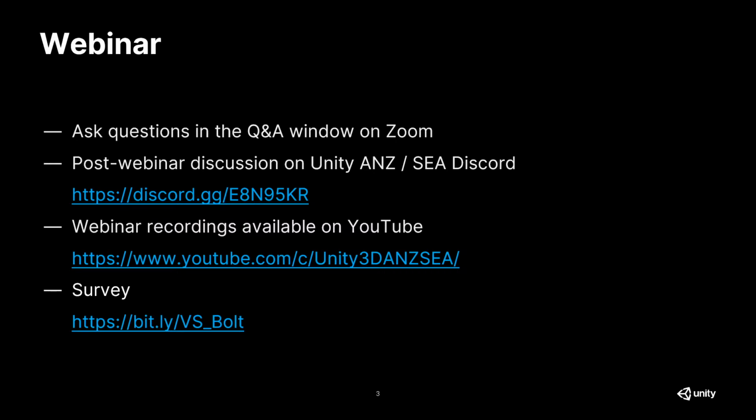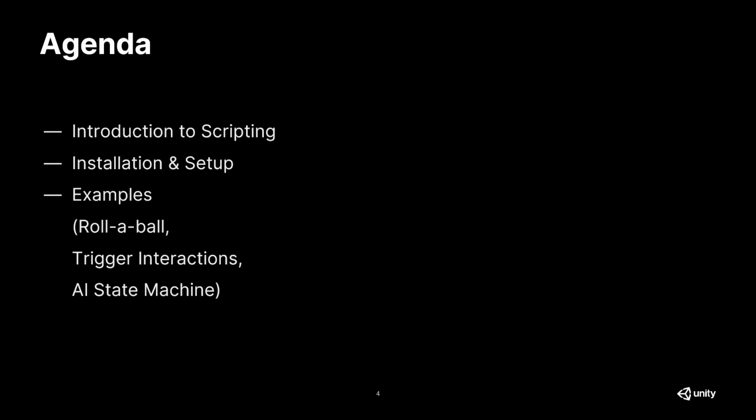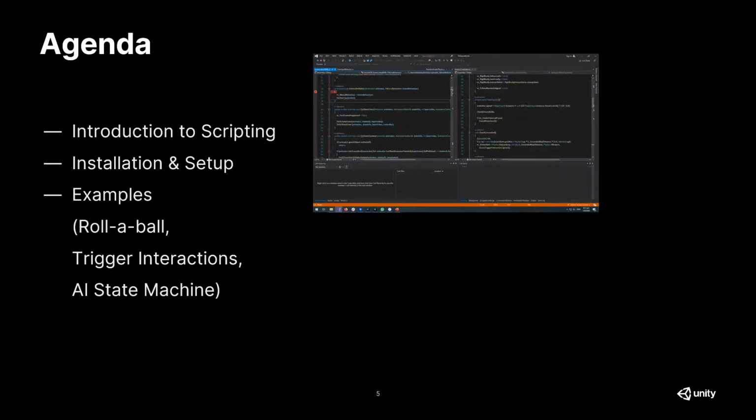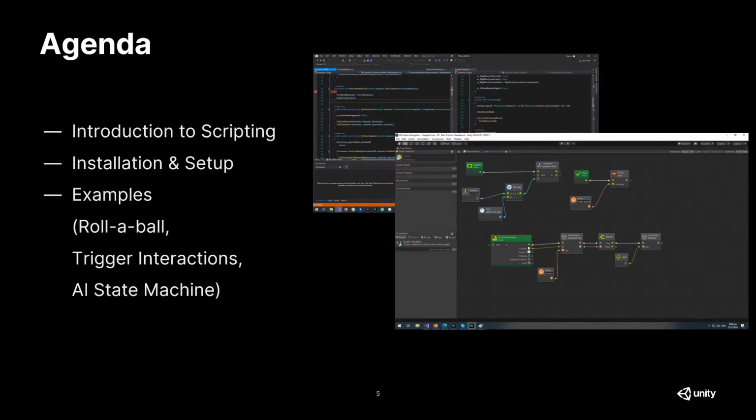So with that being said, let's take a look at the agenda. Today's content is divided into 3 sections. The first 2 are basically me talking to the PowerPoint presentation. This is going to be maybe 10 minutes or so. And the last one is going to be about giving you some real life examples. In the first one, we're going to start with a quick introduction to scripting. In this section, I'm going to give you an overview on how to create gameplay interactions with visual scripting and how it differs from traditional programming using the C# language.